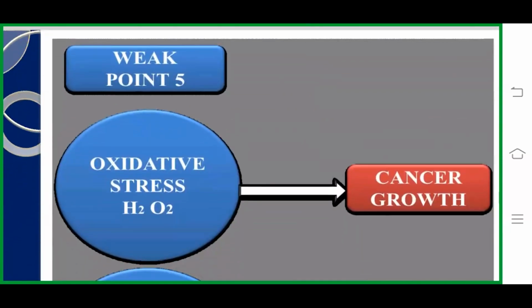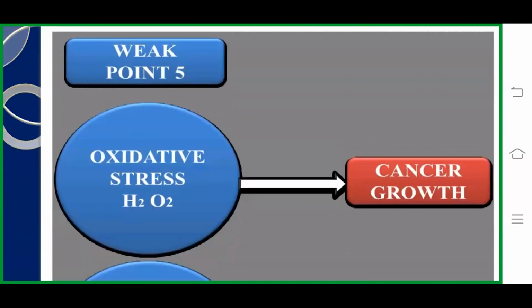this is cancer weak point number 5, that is oxidative stress. The oxidative stress in cancer cells will produce a larger amount of hydrogen peroxide. When the threshold limit of hydrogen peroxide is exceeded, the cancer cells themselves will die. As a result, these cancer cells convert this hydrogen peroxide into OH radicals, and these OH free radicals diffuse out, come to the stromal cells, and convert the stromal cells and fibroblast cells into cancerous tissues. Can you follow? So that is why this planning is very important. How to control this OH, or how to increase the OH in the cancer microenvironment, is very important as a therapeutic measure.